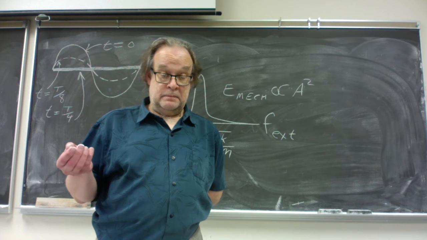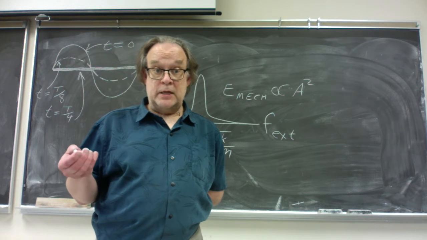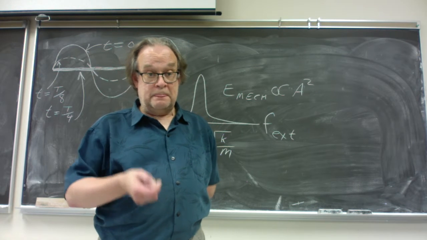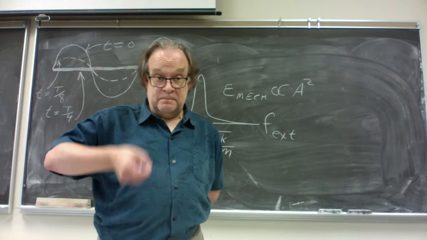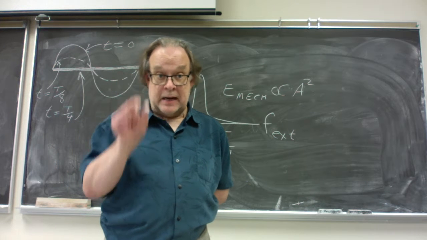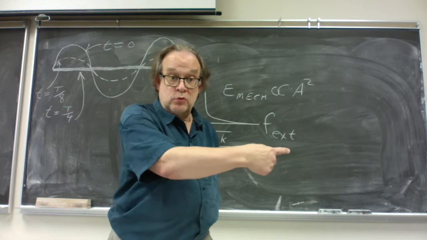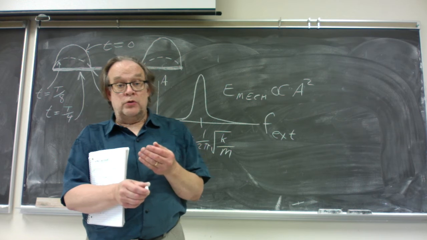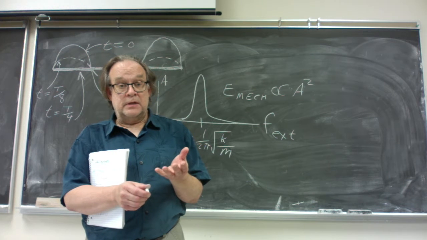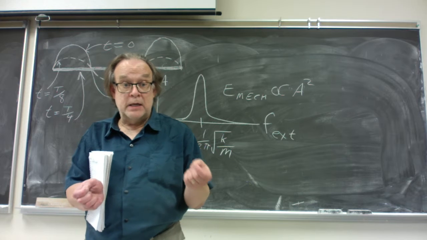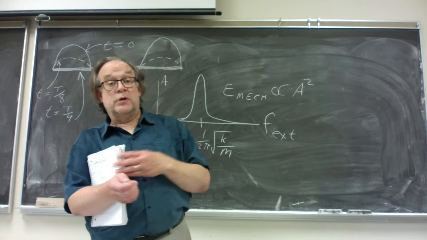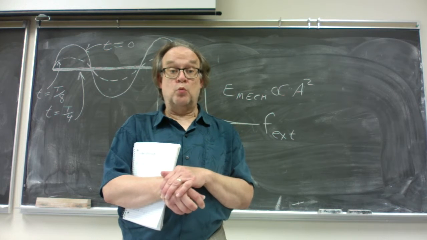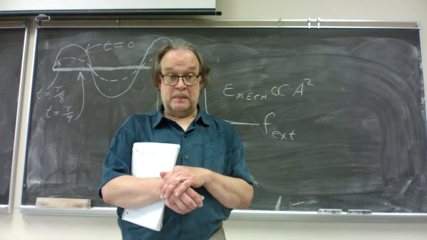Except now, in a wave system, there are many oscillating things. Say for a wave on a string, every point on the string is a little bit of mass that oscillates up and down as a traveling wave moves along the string. You can still have resonances in a more complicated system like that with many, many oscillating masses. The one difference is that now, because you have many oscillating masses, you'll have more than one resonance frequency.